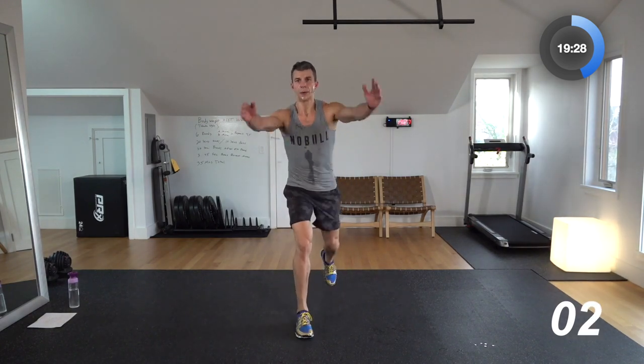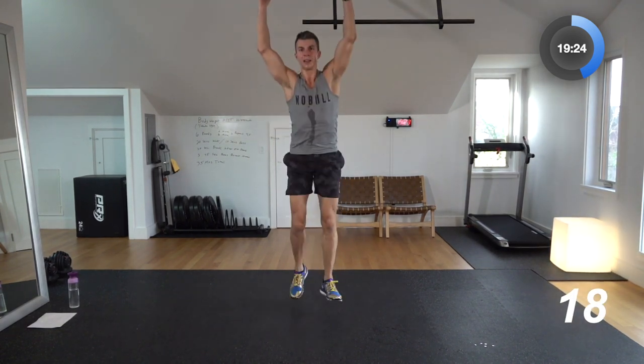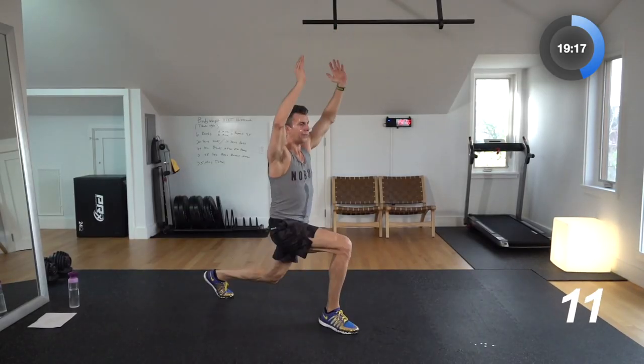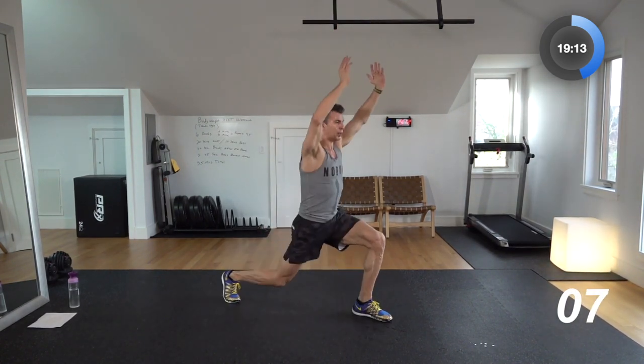3, 2, jump it out. Nice straight arms, nice deep bend in the knees. Try to get that 90 degrees, okay? A little sideways action here for you. Okay, focus on it, keep it going.